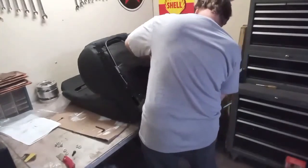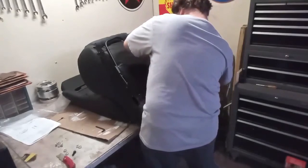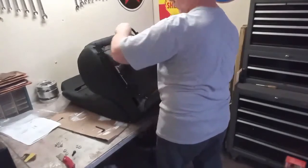Okay, and I just repeated the procedure for the second seat, putting the brackets on and then installing the rod in between them.